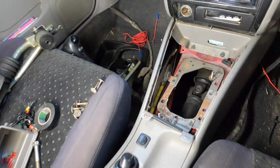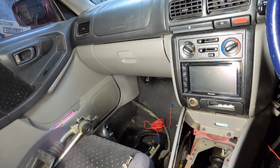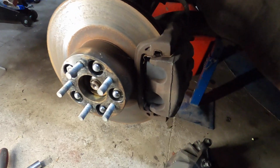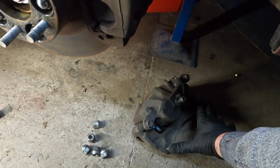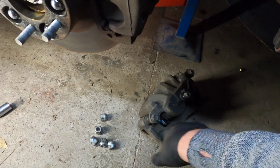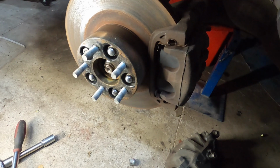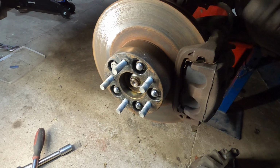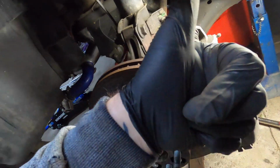I'm going to move on to getting the front drive shafts out. Alright, I've already got the wheel off, got it off a couple of days ago. First up, what I'm going to do is take this brake caliper off and just hang it and see if we can mount the Spec B ones straight up to the hub. If we can, all good, we can swap the rotors over, no problem.